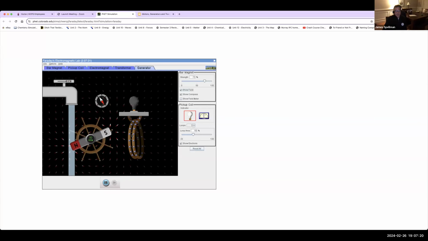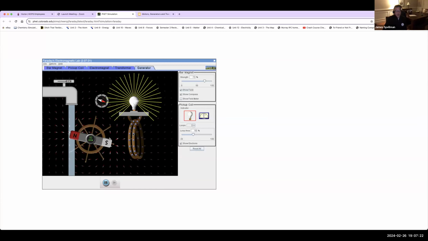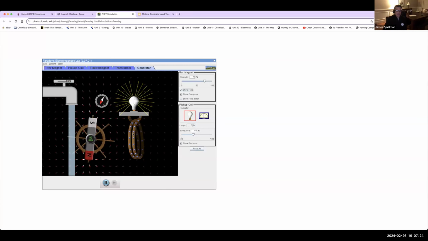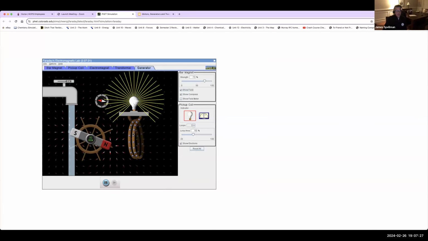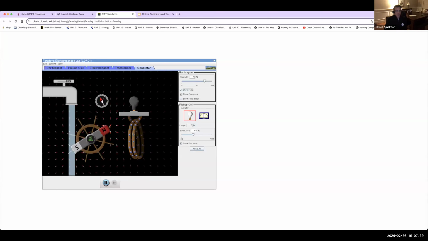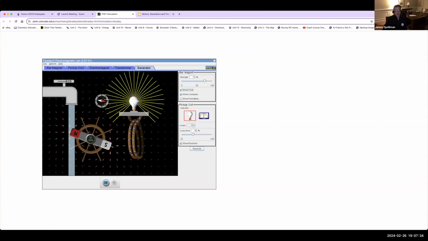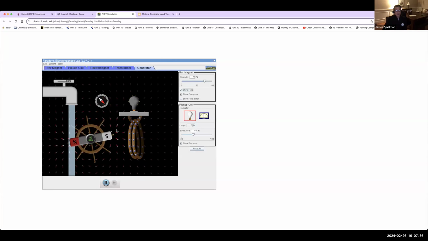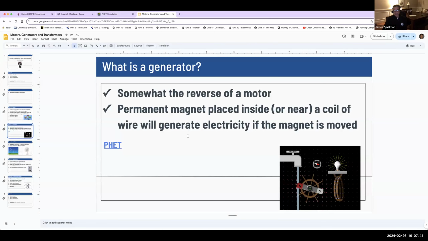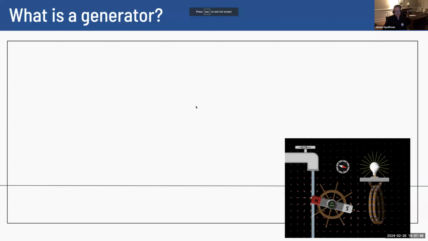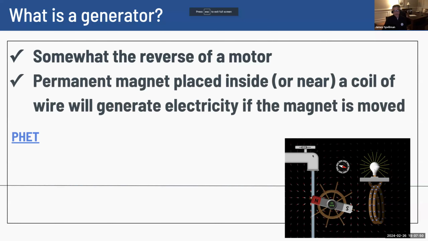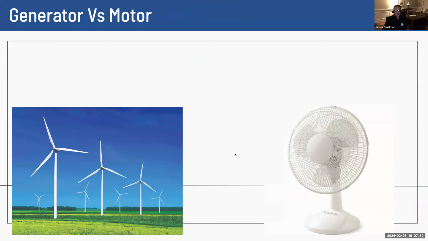Again, you notice nothing's directly touching the wire that you have here in the light. This is called induction because we're not touching it. So even though we don't really have a battery hooked up to this at all, with an alternating spinning magnet, we should be able to get electricity generated through this principle with magnets. Okay, so again, a generator is just kind of a backwards motor. We start with mechanical energy, and we're going to be able to generate some electricity from that. And again, you saw this using the PhET simulation there at the very end.